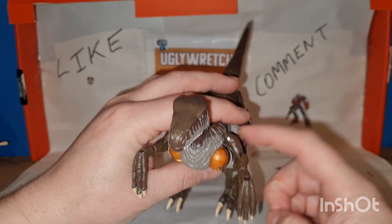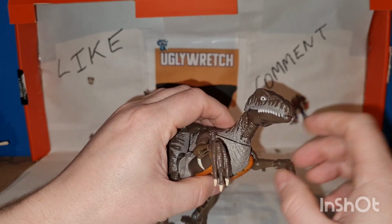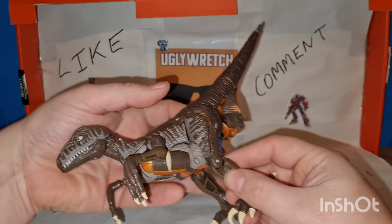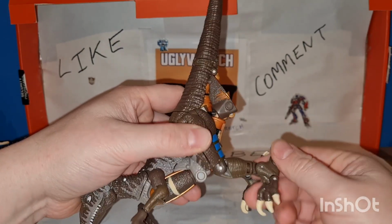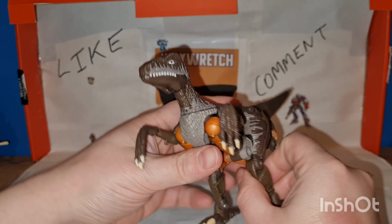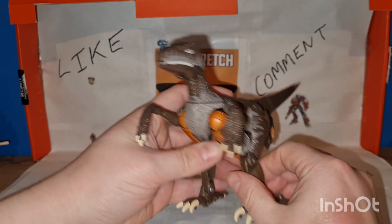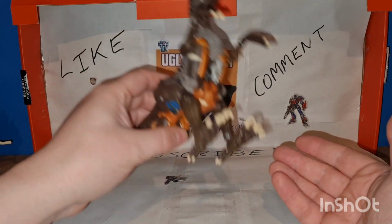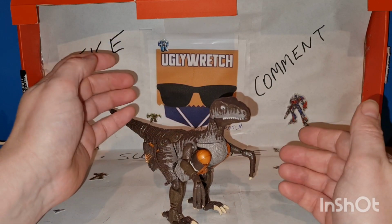You got universal joint, up and down hinge, ball joint, but you're not getting much out of it. Head will tilt up and down a little bit, mouth will open. Legs will bend, ankle swivel, and the claws will open and close. And if you want to break the mold, you can bring them out to the side as well, but yeah. It is what it is, isn't it, really? I mean, let's face it, this isn't the mode everyone's buying him for. Or has bought him for at this point.